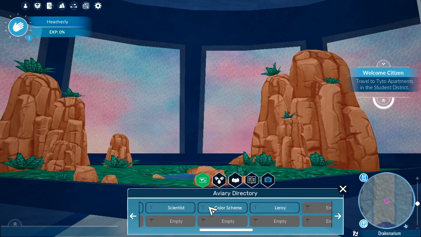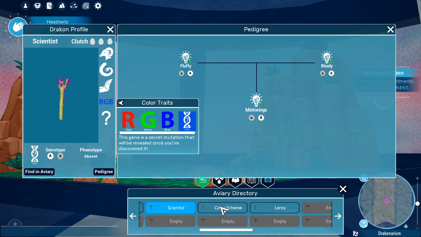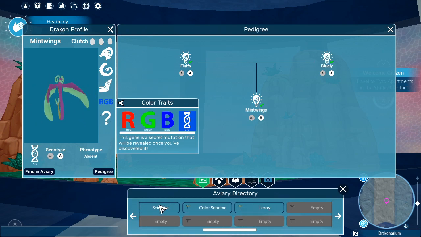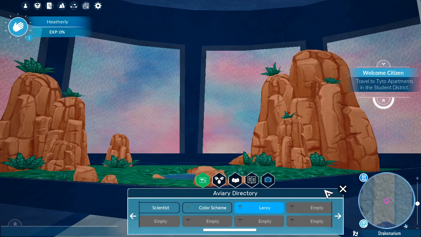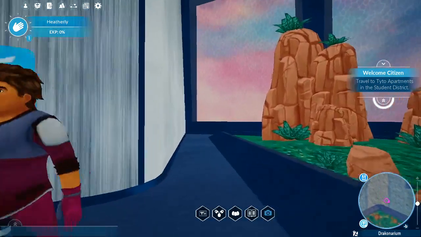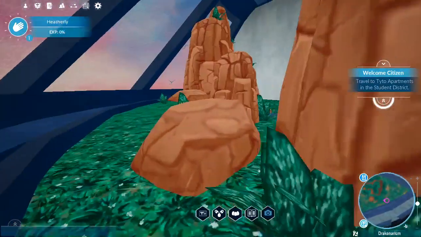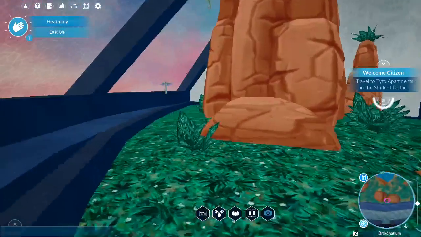So Scientist, Color Scheme, or Leroy, which one should we pick? So they look like this, and then Mint Wings looks like this. And so which one should we breed with Mint Wings? Scientist, Color Scheme, or Leroy? And I'm going to take a nice jog around the Drakonarium whilst I wait for my words to travel across the interwebs.